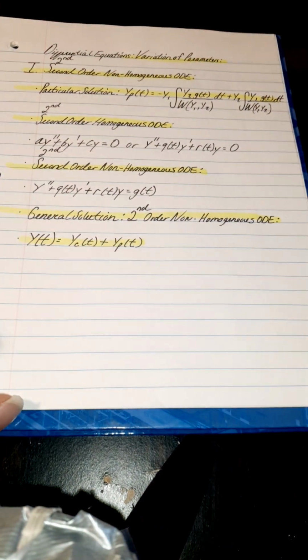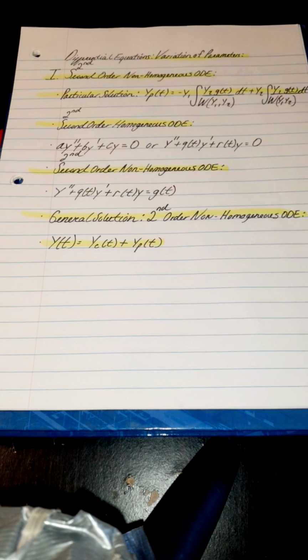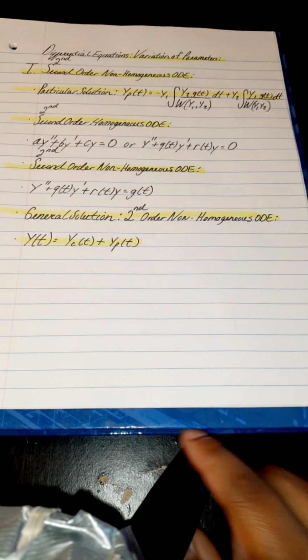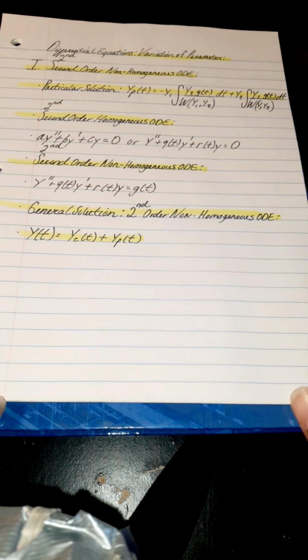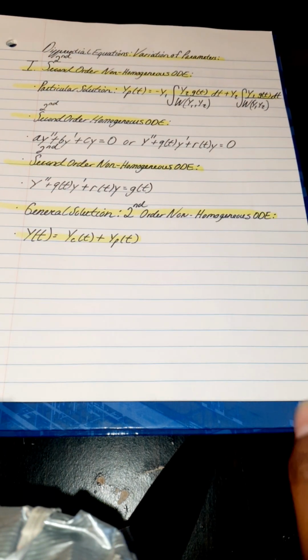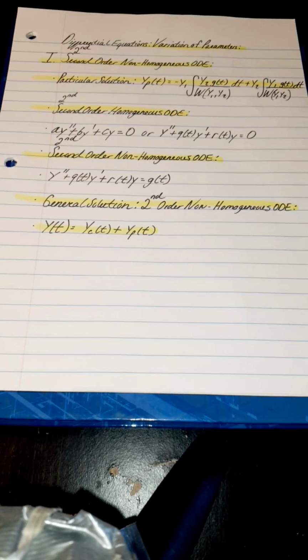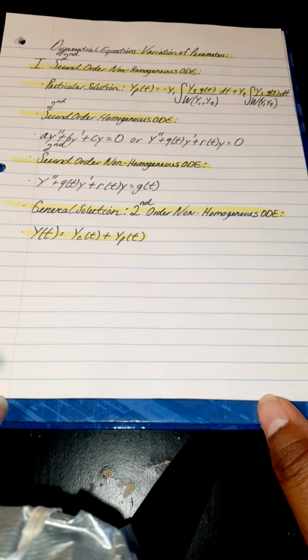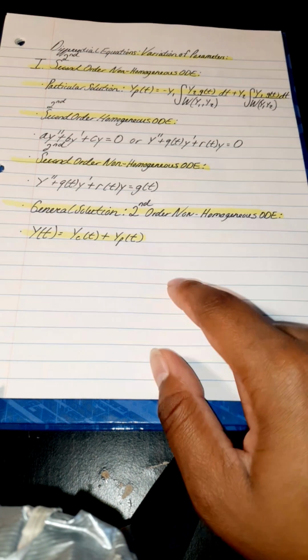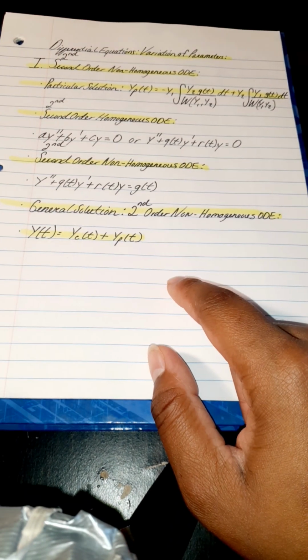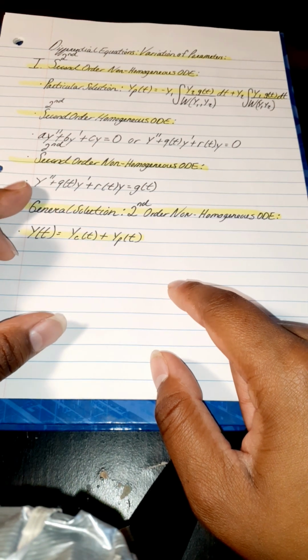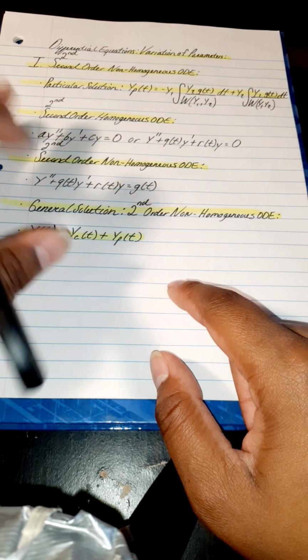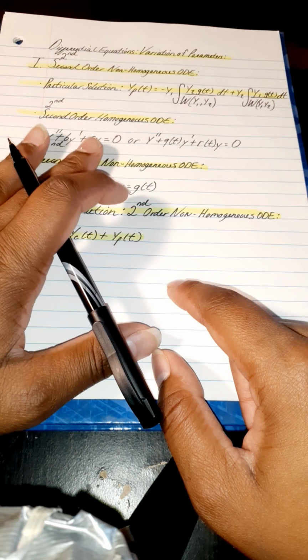So here is the method of variation of parameters that we're going to use here, and I have done videos on this before, so this isn't the first video I've done on using this method. I also have videos on how to do the method of undetermined coefficients, but in this case we'll focus on variation of parameters. So what we want to do is first obtain the solution for the homogeneous equation. And remember, it's homogeneous because it's equal to 0.